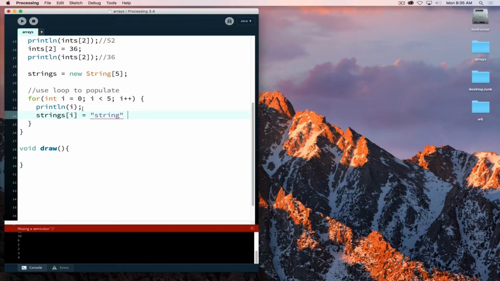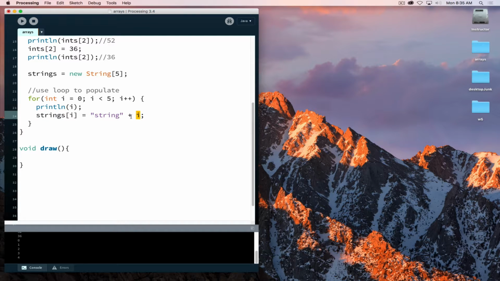And now a fun thing that we can do is add this integer to my grouping of letters. So I can say string is, and I can add on i to it.